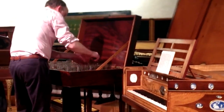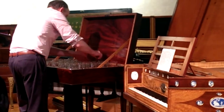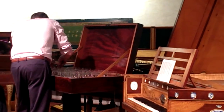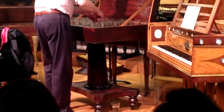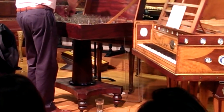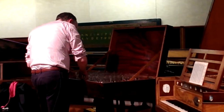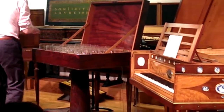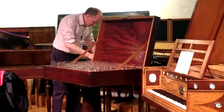These do come in fancier styles of cases than this, but we are fortunate that ours survives with an entire intact set of glasses. In fact, there are three spares that came with it. Not spares, but additional notes to give you an extended range. I'm not sure where you're supposed to store those. Those are for toasting afterwards. I guess so. You got a three-part view? Oh, yeah, for sure. No, this too tends to be fairly simple music.